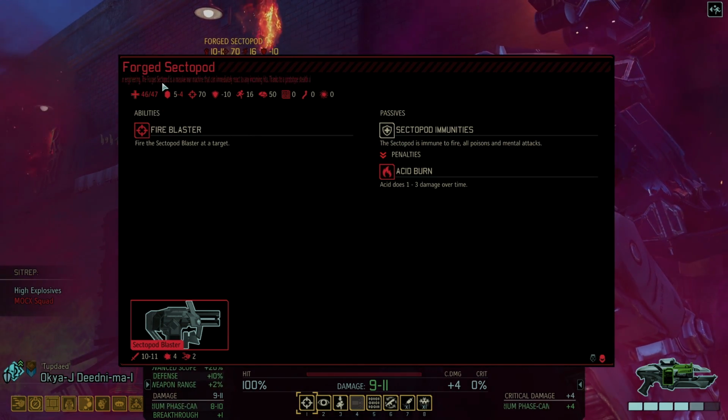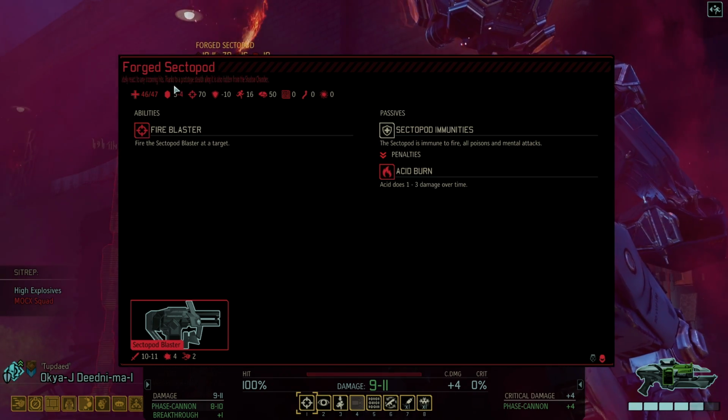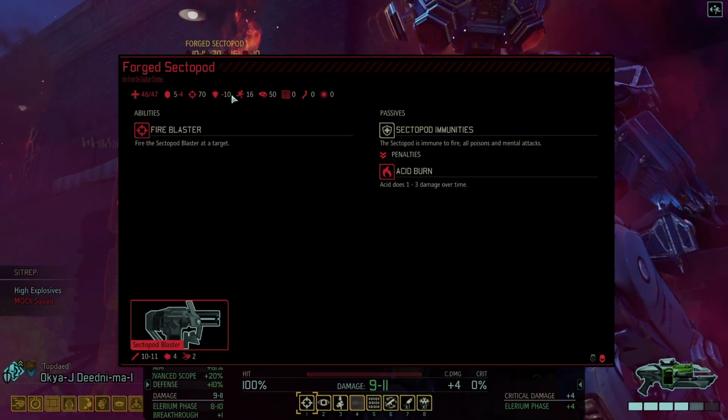The pinnacle of alien engineering, Vortex, caused a massive war machine. Immediately react to its incoming hits. Thanks to a prototype stealth alloy still hidden from the Shadow Chamber.